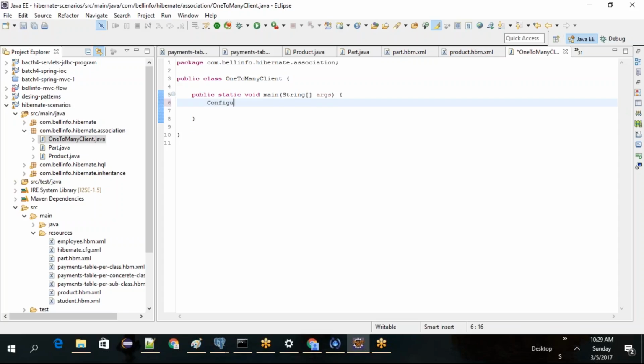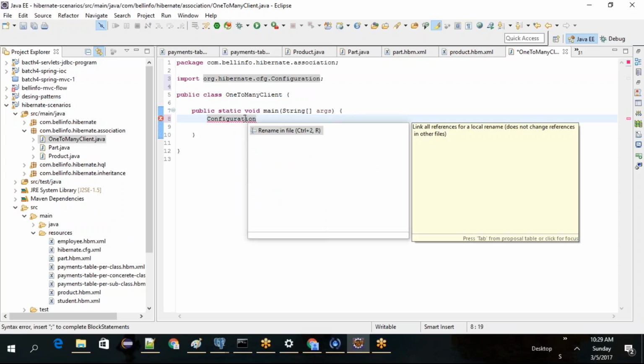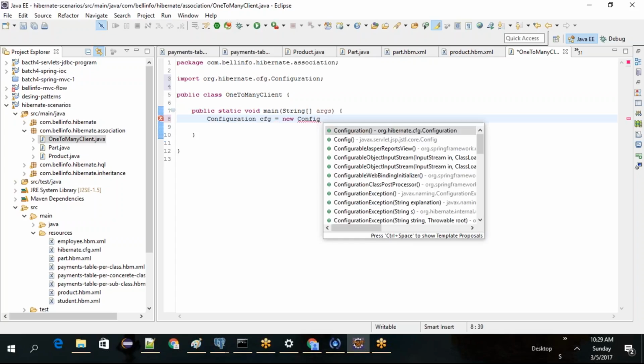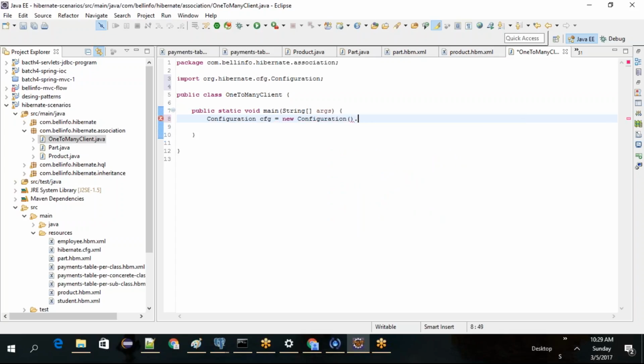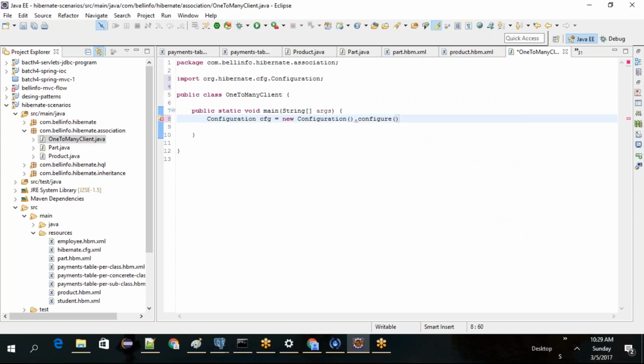Let's write our typical configuration as last time, right? Okay, it's already there. CFG equal to new Configuration dot configure.